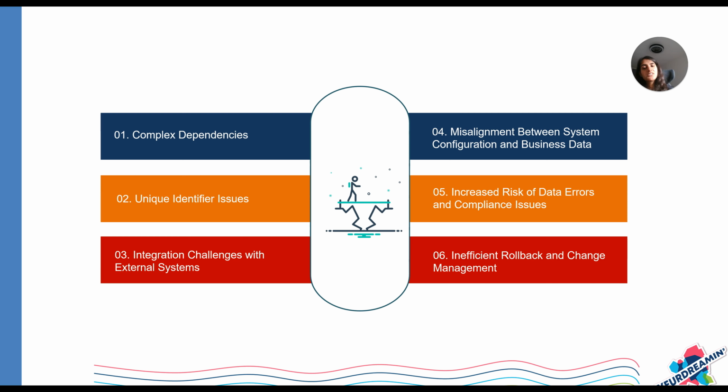Inefficient rollback and change management. The classic approach has no easy rollback. If something breaks, you manually fix it in production, which we call a hotfix. If configuration updates go wrong, you pray you have a backup. If an approval process disappears, you hope someone remembers how to rebuild it. Without version control, automation, and proper change management, every deployment is a high-stakes gamble.